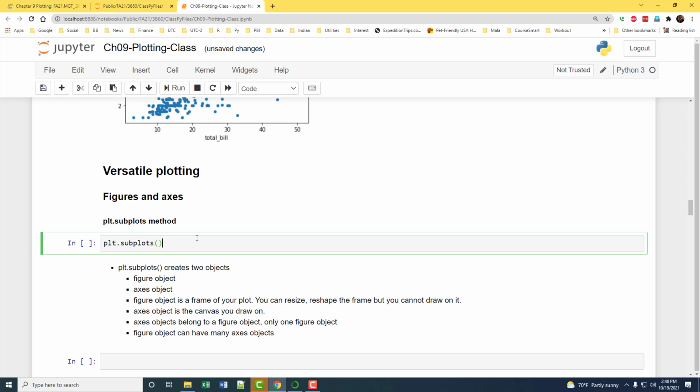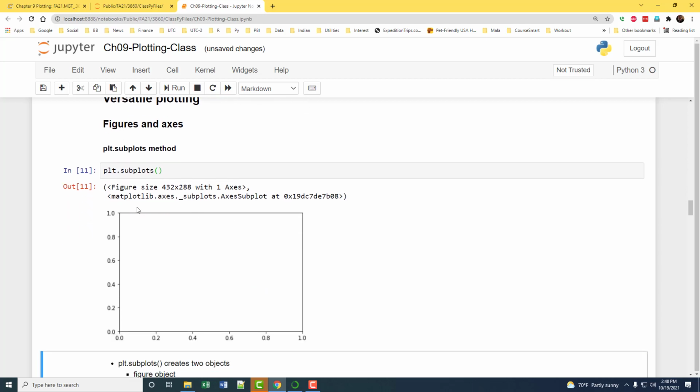When you run this, it's going to create two things: a figure object and an axis object.